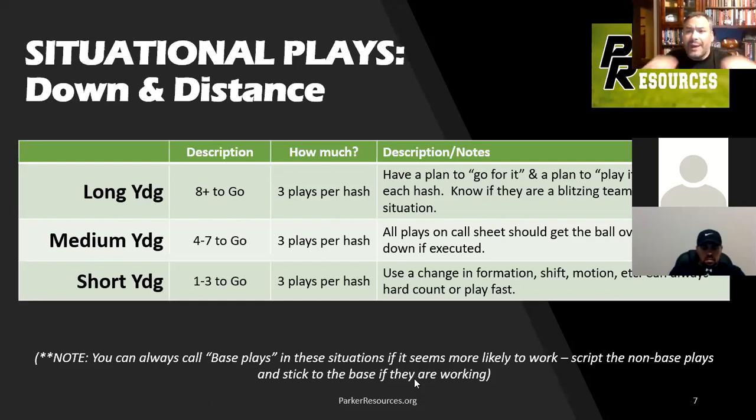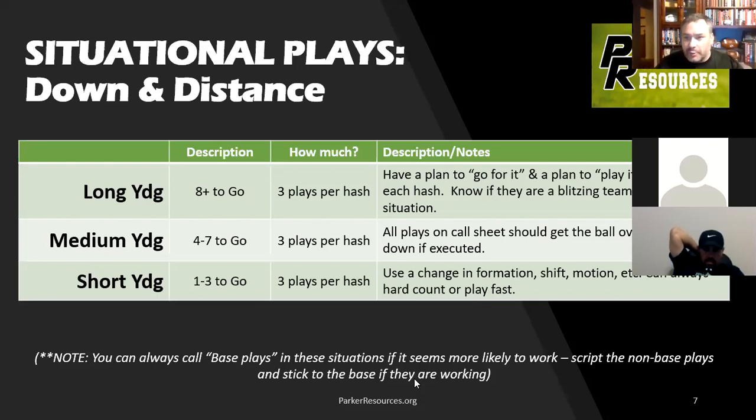Look, so if I put 3 medium yardages on each hash, that didn't mean I called one of those 6 plays every medium yardage. Absolutely not. Sometimes we just call buck sweep. I called a play that I like. You know, it's okay to get off the script. I scripted the plays that I was only going to call in medium yards. I hope that makes sense. We scripted the stuff on the call sheet that we were only going to call in that situation, so we practiced it in that situation. It's not one of our main things.